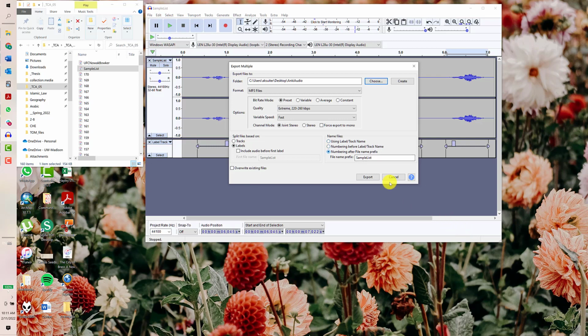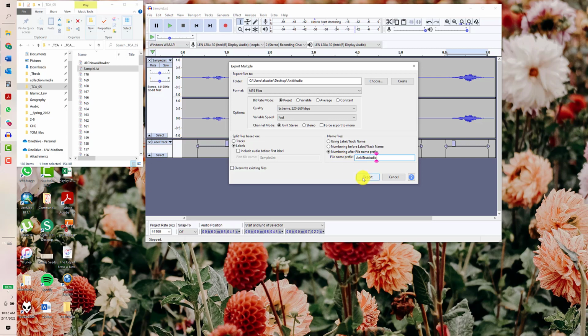Okay, and then we're using this format, which is numbering after file name prefix. So we're going to name it, let's call it Anki Test Audio.